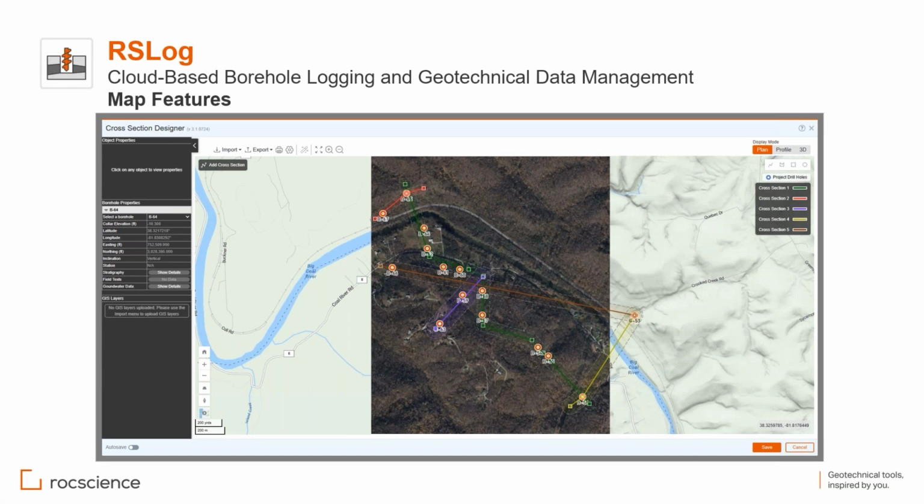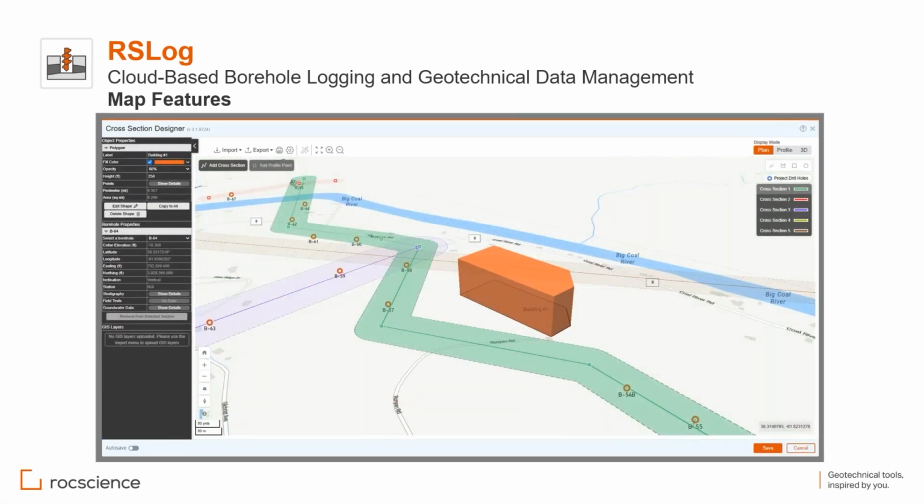Another feature that you have here, again, in order to customize it and relate to your project features, is that you can add shapes to this map to represent different structures or even underground utilities, or maybe you want to draw a polygon to represent your project area. So all this can be done by this toolbar to add shapes and lines and everything. And then you can give height to different shapes to represent buildings.